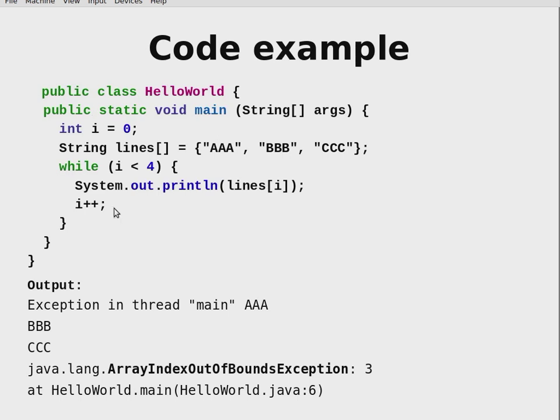And here is an example of how you can get an array index out of bounds exception, which is also a runtime exception, because in trivial cases, for example, checking how long an array is is easy, but the length of an array may be calculated dynamically, and if you do it dynamically, the only way you can know it exactly is to actually run your program.